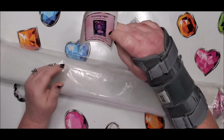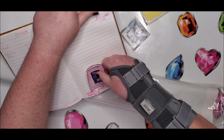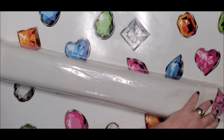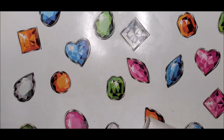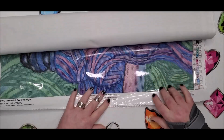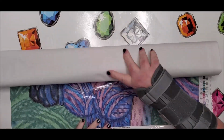And here's my little sticker. I've got to put it in my book real quick to keep my book updated. I love, love, love the stickers. Okay, this one starts at the bottom as well, so we will start at the bottom and go up. So 1 and 2. Oh my goodness.